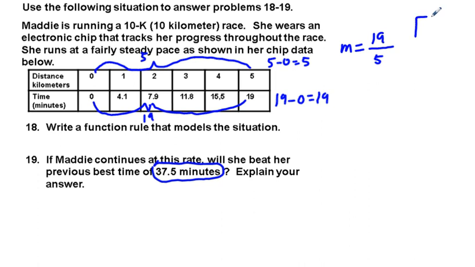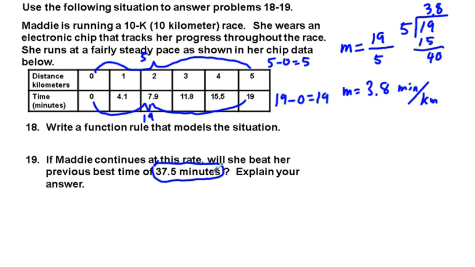And that's going to be, we can just work this out here. I think I know what it is. So that's going to go in there 3 times, 15, bring down the 4, and then bring down the 0, so 0.8. So we have 3.8, that's our m. M is equal to 3.8, and what is that? Minutes per kilometer. That's a very fast pace, by the way.